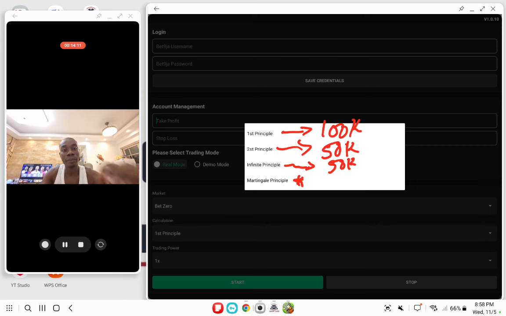Okay, now if you are asking which of these calculations I'm advising you to go with, any of these 3 is fine. This one has its purpose too, but before we get there, any of these 3 is fine. Okay, you can use any of these 3, but then the higher your capital, remember, the safer your account. But I'm not asking you to pack in money to put. On average, if you have this money to put, it is okay. Even with this, you still set your stop loss.